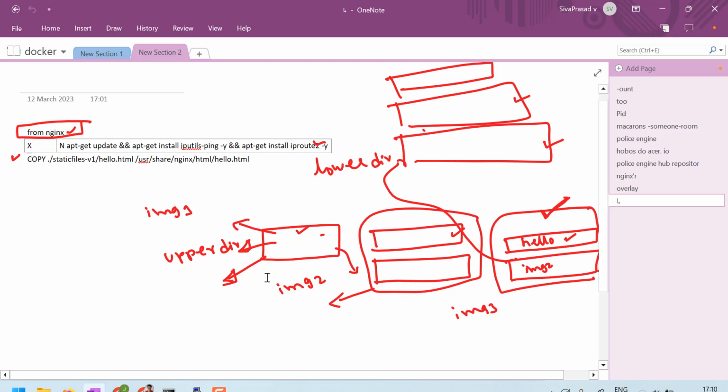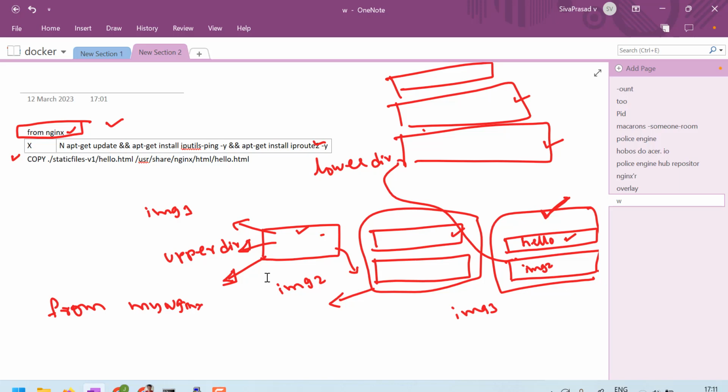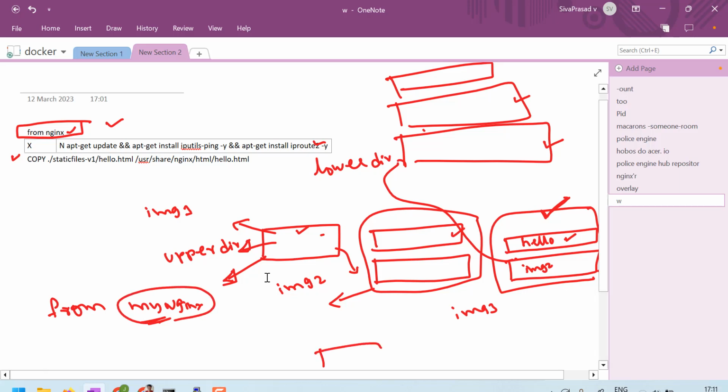What is the advantage of layering these images? Suppose you create one more image from my nginx, what will happen? The content of my nginx will become the lower directory. The upper directory will be empty, right? The upper directory is a copy on write. Whenever we modify any files in the lower directory, they'll get copied into the upper directory. Remember the copy on write concept.